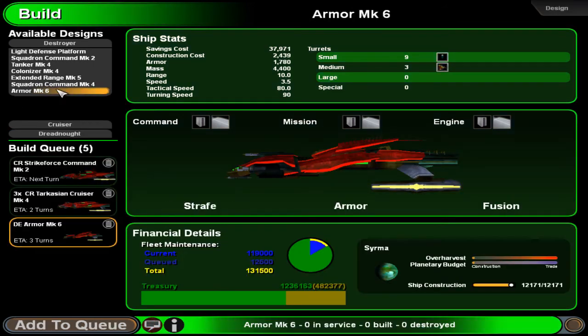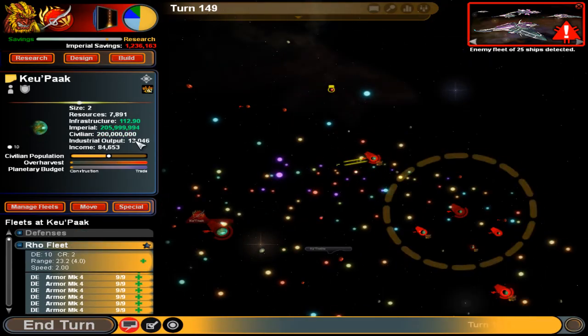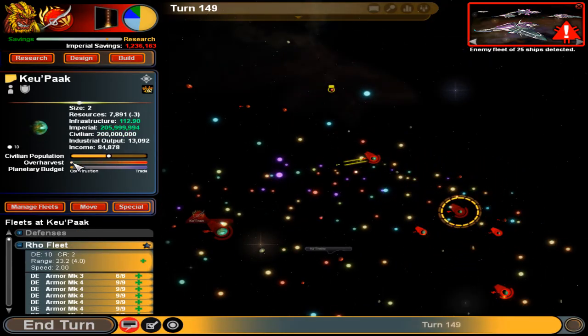Let us build as many as we can. That's it. Damn it. Curses, foiled again. I'll have to remember to come back and turn all of this off. I won't, because I'm a derp. Okay, so what do we have here to work with? A little bit.